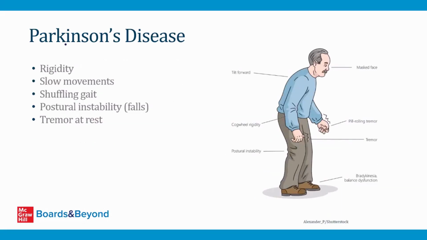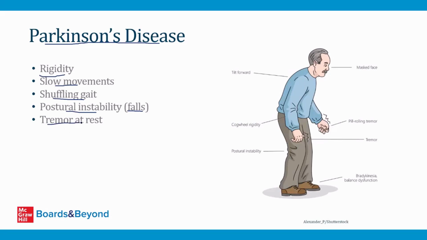And so shown on this slide are some of the clinical features of Parkinson's disease, which I talk about in detail in the video on Parkinson's. But what I want to point out to you here is that you can tie many of these clinical features, these symptoms of Parkinson's disease, back to the basal ganglia. So remember that Parkinson's disease is a hypokinetic disorder where, in general, patients have trouble initiating and carrying out complex movements. Some of the symptoms you can see are, first of all, rigidity around joints because it's difficult to move around a joint. Patients also have slow movements in general. The slow movements make it difficult to walk, so they have a slow shuffling gait and they're vulnerable to falls from postural instability. And then lastly, a classic feature of Parkinson's disease is a tremor at rest.